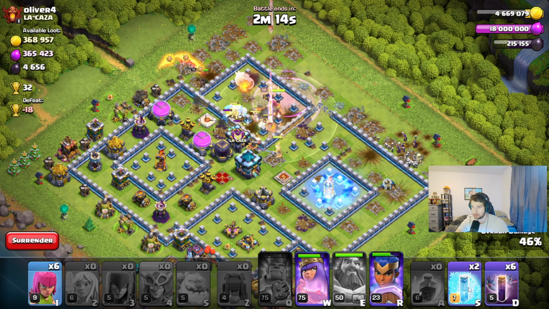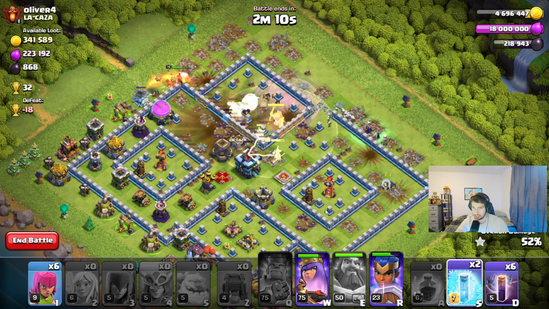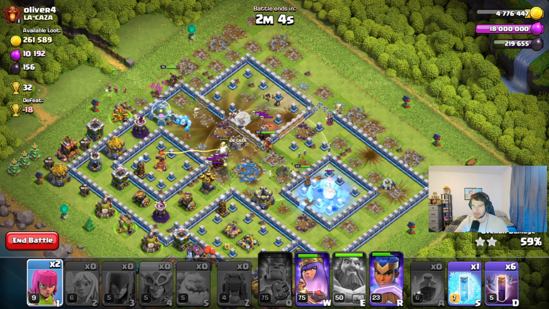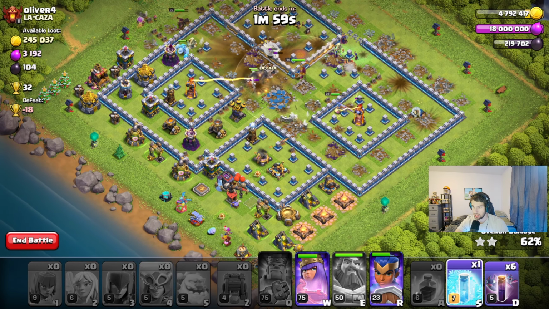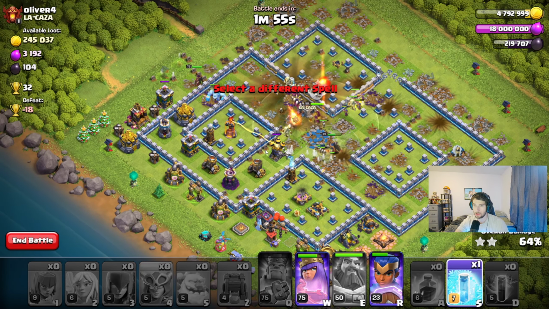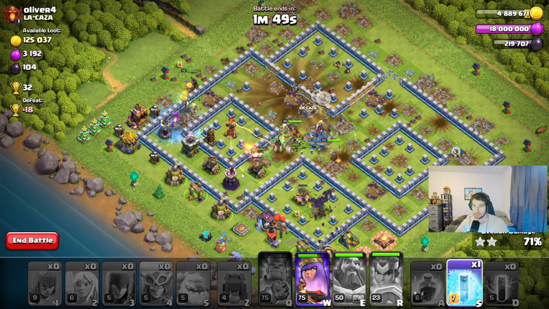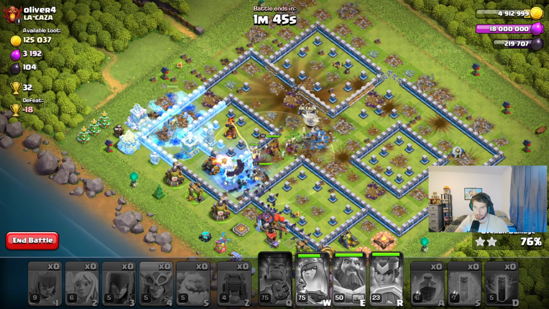I'm gonna use the Eternal Tome. Get that Town Hall. Get that Town Hall. Get it. Get it. Nice. I want the Royal Champ to get that Inferno. She's going to be able to get that. Nice. I'm going to throw down 6 bats just for help. And we're going to use her ability right there. Let's go ahead and do it. Nice, nice, nice. Oh, yeah. Use her ability.